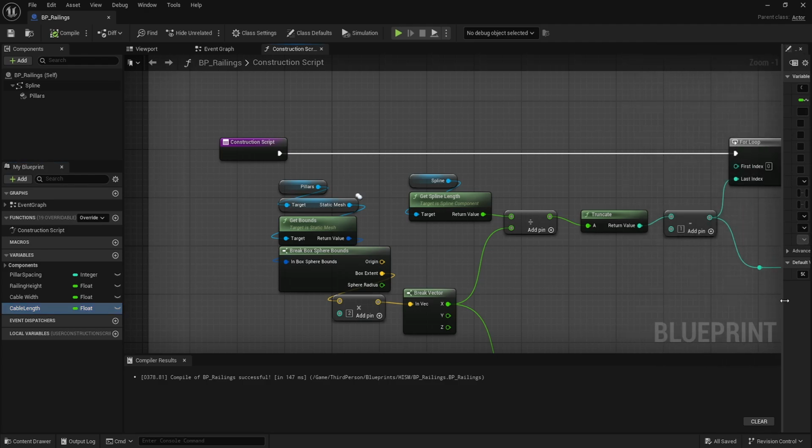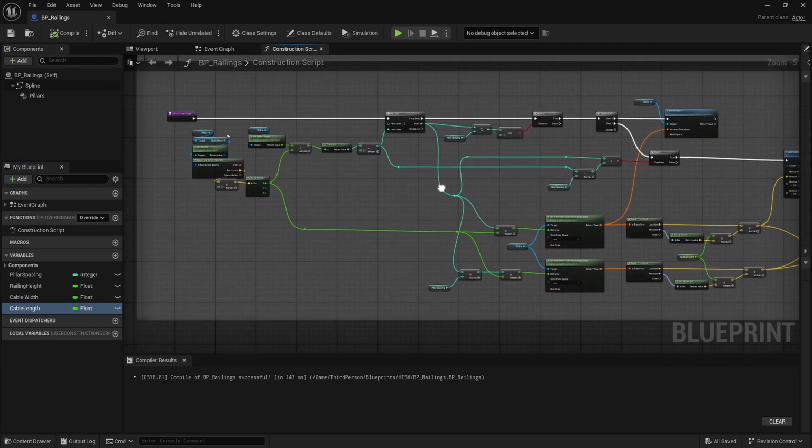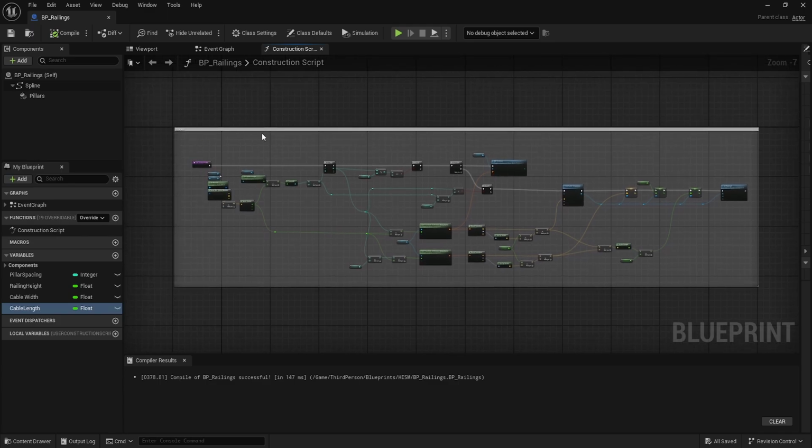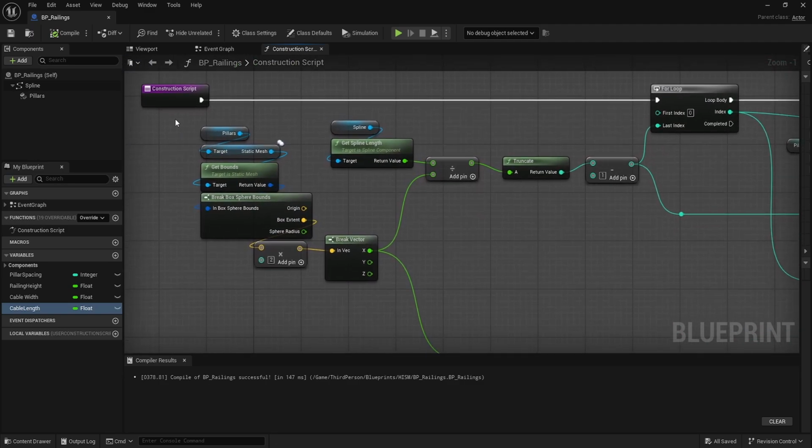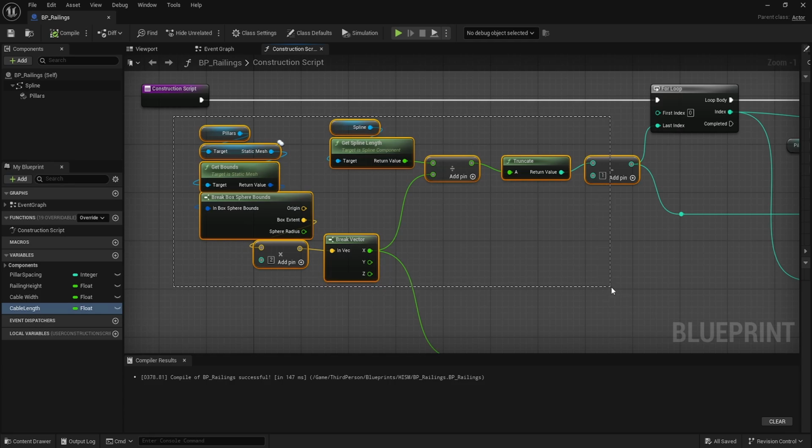So how do we do it? Well, I'll show you the entire script, and it looks complicated. It's this entire thing. Now, like I said, it does look complicated, but I promise you, it's not that complicated. So to start off with, we will grab our box extents here, and we're going to figure out how many boxes along the spline we're going to loop. This is like the traditional approach we were doing before to populate along the spline.